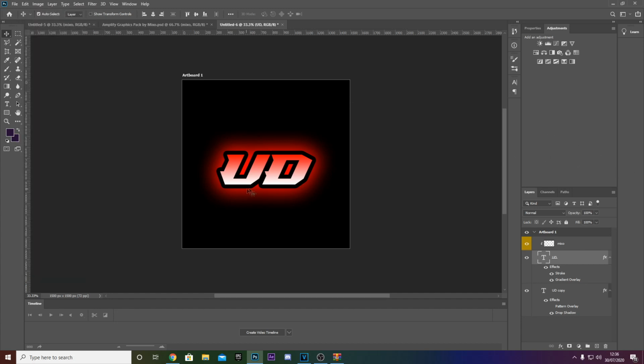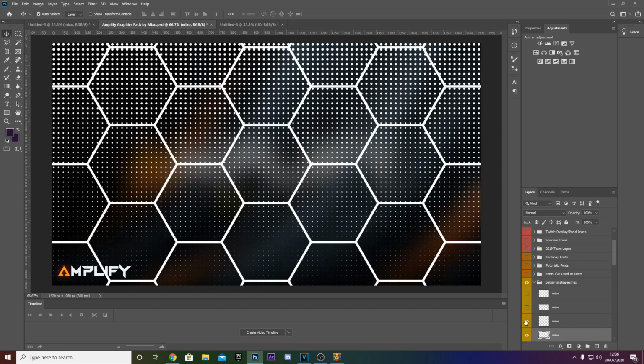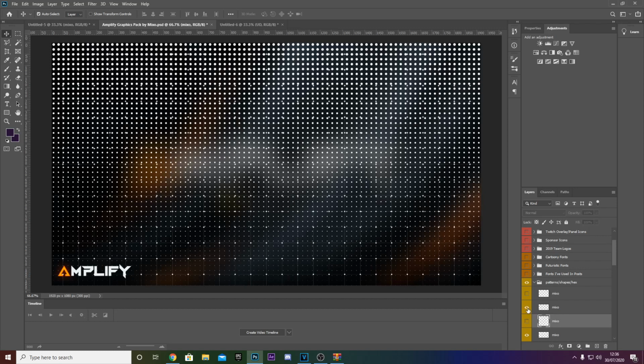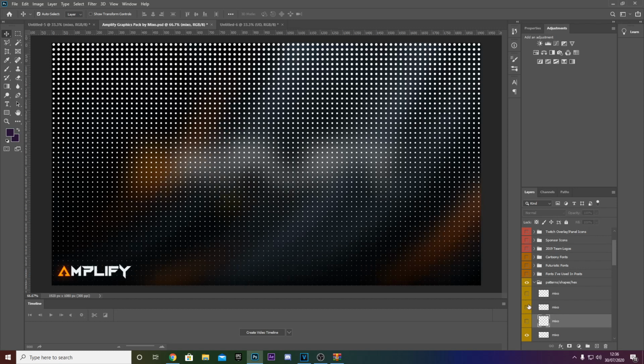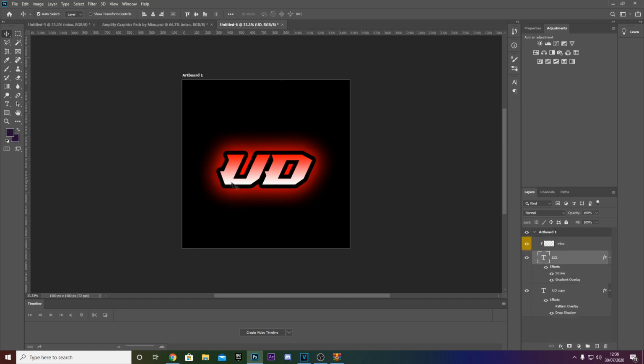So once you do this, you should get like a nice little pattern of those dots. After those dots, you can go back onto this and then look for another layer. Like this one, I choose this one. Wait, no, I actually choose which one wasn't. Just look for a pattern you like and then do the same. Just duplicate it, put it onto Untitled 6, and then create a clipping mask, and then you'll get this.